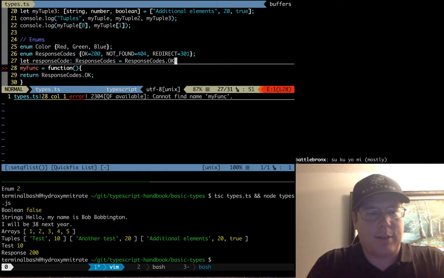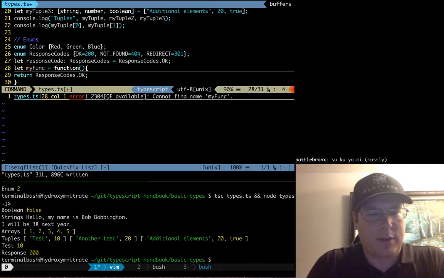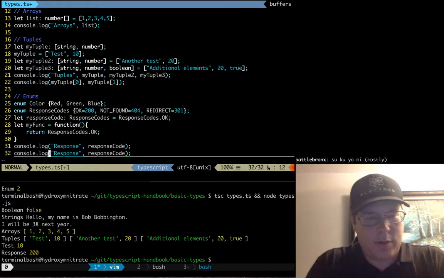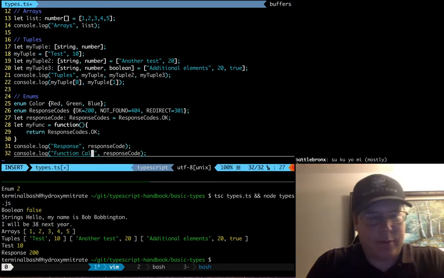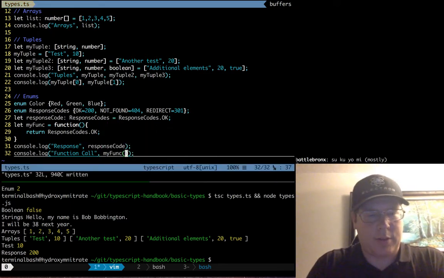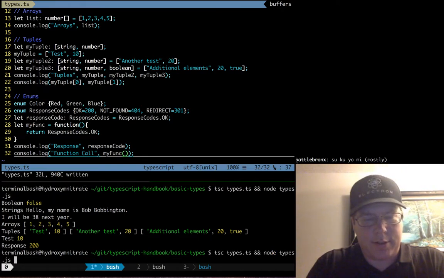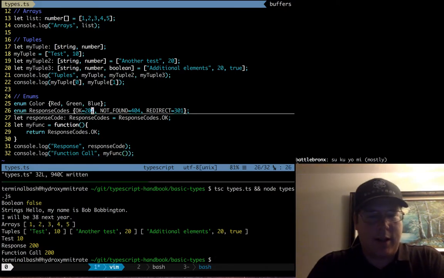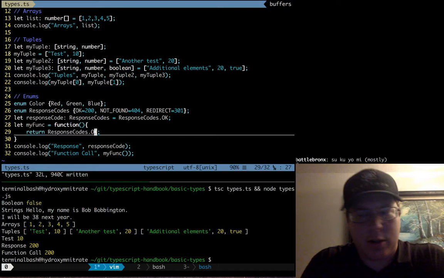Cannot find let myFunc. Yeah. Okay. And then if we were to just call it, the function call would just be myFunc. Call it. It returns 200, and thus this should have 200 twice. Yeah. So we've got a function call that returns 200, and it just becomes readable. And enums are helpful for that.